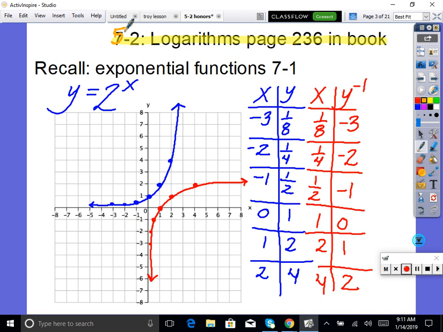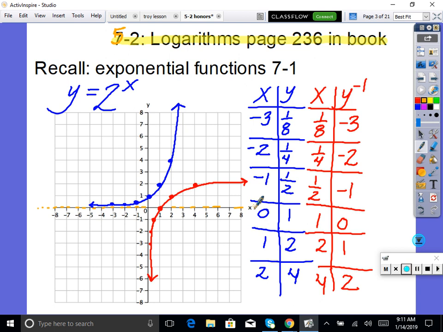So first of all, last time we learned how to graph y equals base 2 to the x, didn't we? So we know this is an exponential function because x is in our exponent. And then look, I made an xy chart here, my blue xy chart, and I plugged in values. If I plug in negative 3, we know it doesn't make it negative, it just flips it, making a really small decimal, 1/8. If I plug in negative 2, I get 1/4. If I plug in negative 1, I get a half. If I plug in 0, I get 1. If I plug in 1, I get 2. And if I plug in 2, I get 4. So I have graphed my exponential function. Do you agree? Remember, the more we plug in negatives, the smaller the decimal gets, so we're approaching 0. So remember, we have this horizontal asymptote at 0 here. Do you agree?